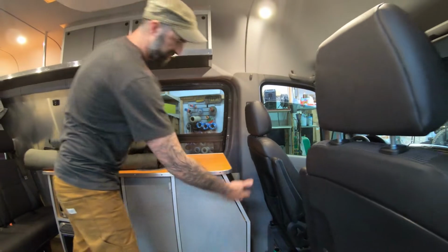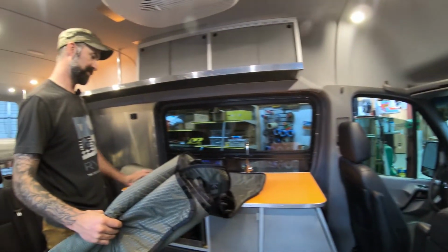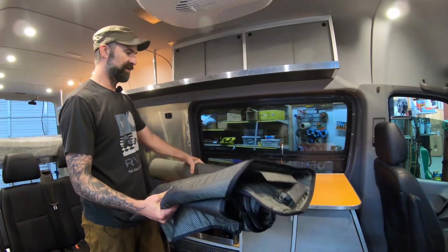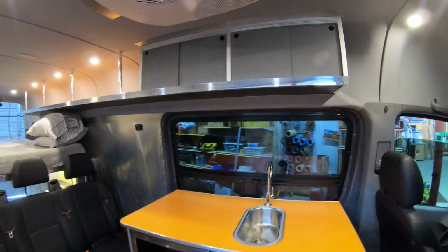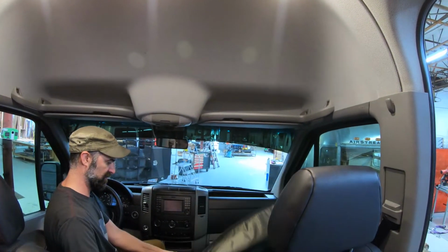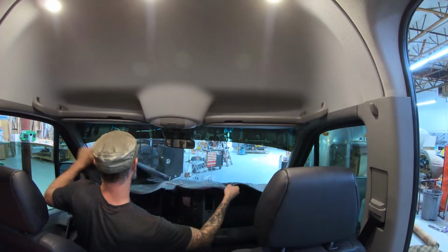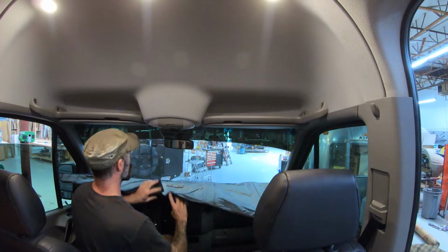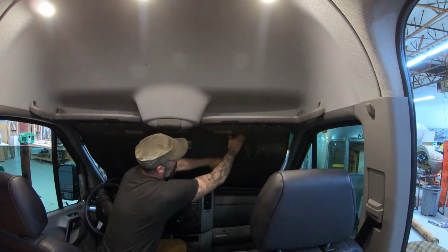And then usually what I do is I keep this, what just looks like generic fabric right here. These are your sunshades. The nice thing about these is they also are blackout shades, and they're very well insulated, so in the middle of summer they'll really keep the heat down. The front one everybody knows how to use. Wraps around your rear view mirror like this. Bam.